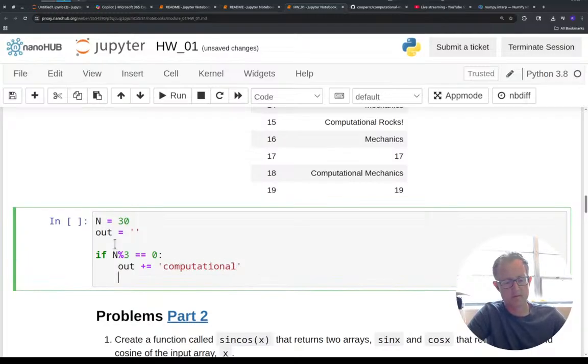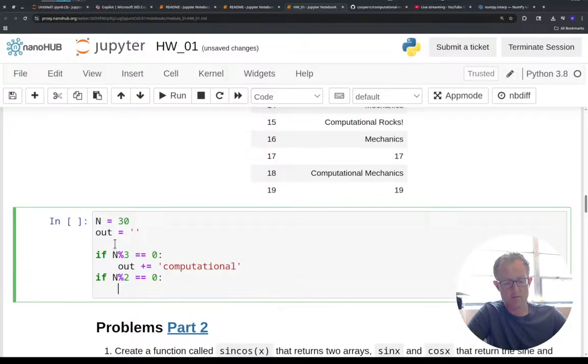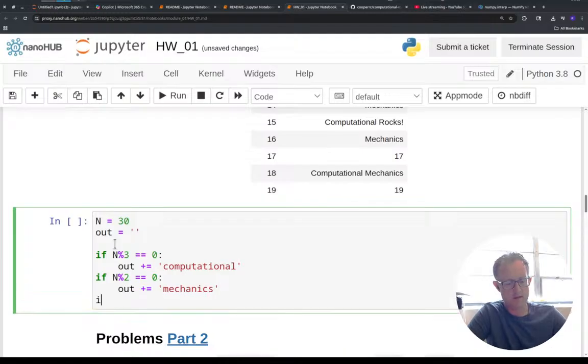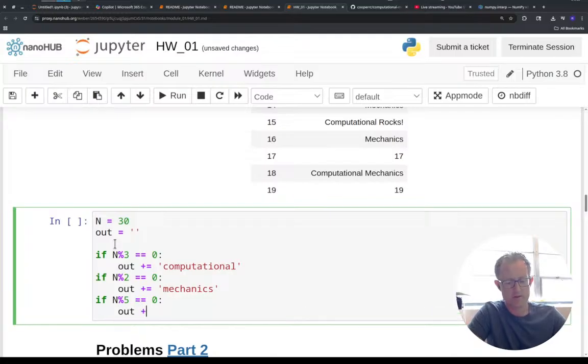computational. If n percent 2 equal 0, out plus equal mechanics, and then if n percent 5 equal 0, out plus equal rocks.